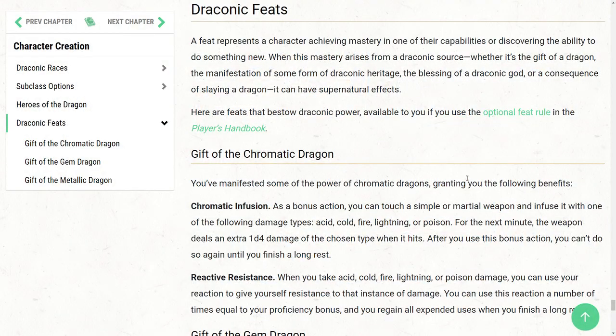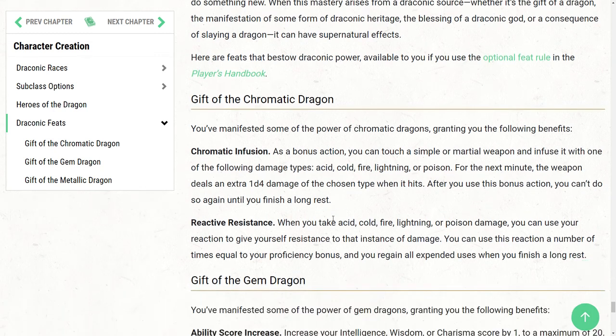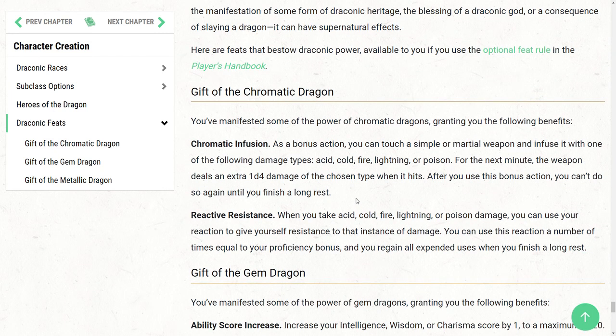So Fizban's comes with 3 different feats based off each of the main types of dragons. So you can have Chromatic, Metallic, and now Gem. And each one has a bit of a theme revolving around that type of dragon. Starting off with the gift of the Chromatic Dragon.